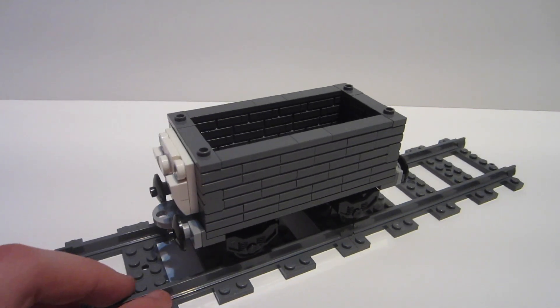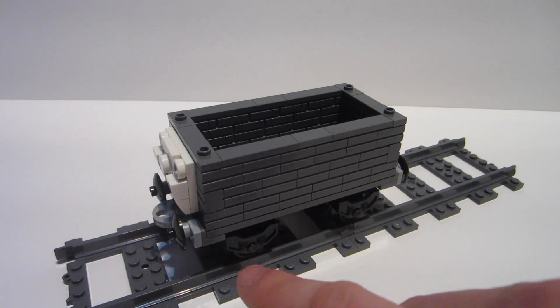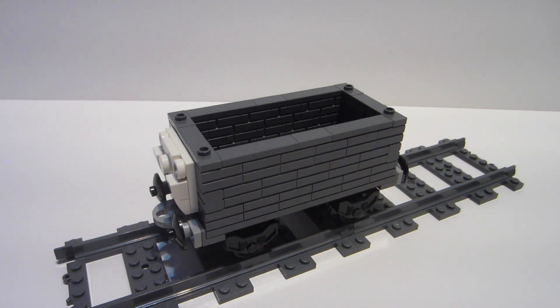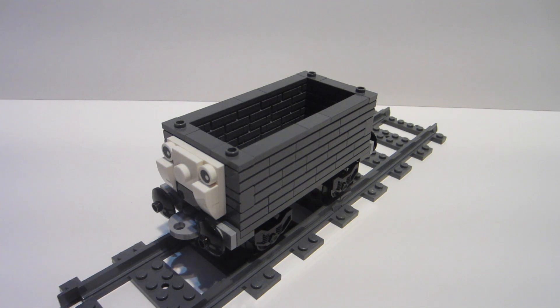As you can see here on the sides — if I can get the light, yeah, there you go — I think those lines are represented very well. When I looked at a couple of stock photos without bricks and tiles on the side, this was the best design and I really like it because it's just simple. Simple doesn't mean you can't detail it — if I want to create like 20 of these it's not going to be too hard, but anyone out there who wants to create one doesn't have to go crazy with all the parts. You just need that to make very nice detailing on the side.